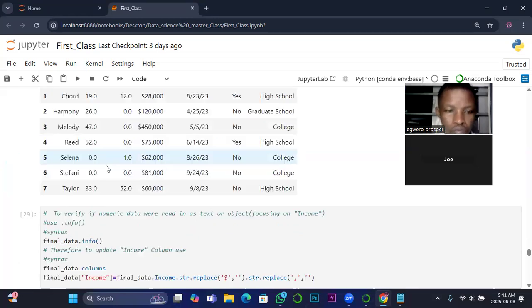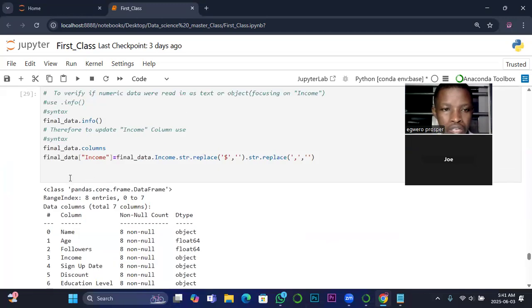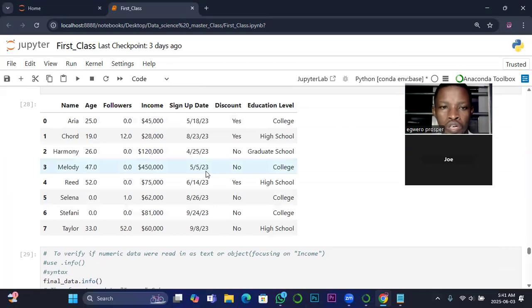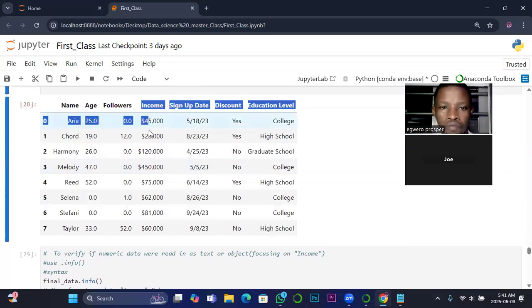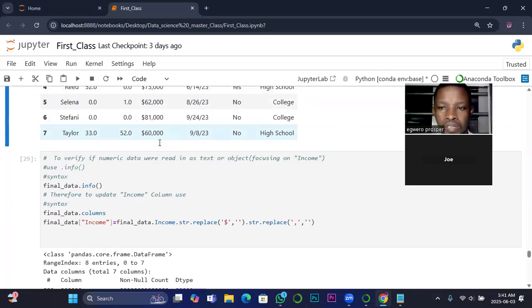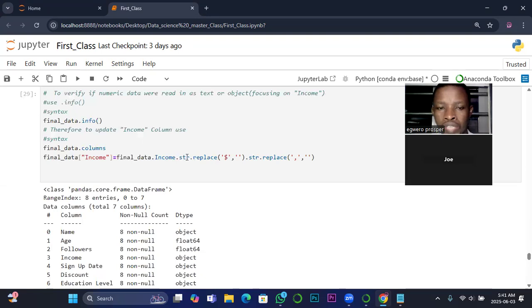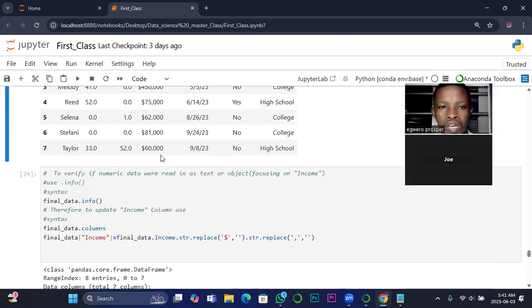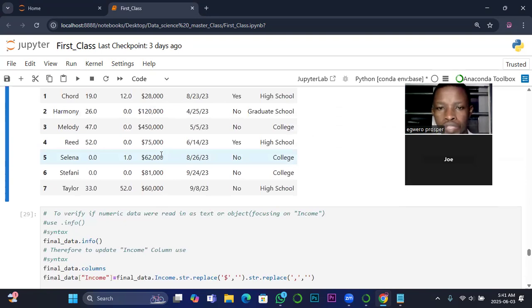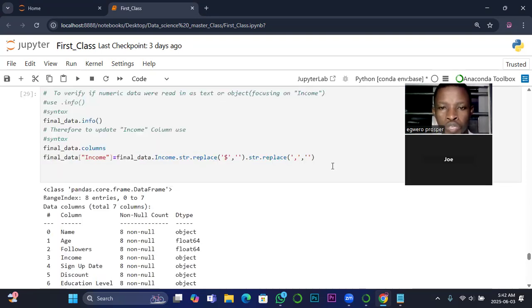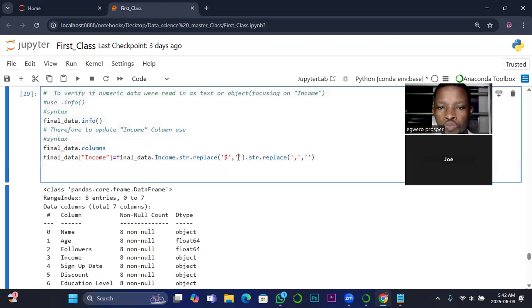So the last thing we did here, we replaced all the dollar signs attached to the income column that makes pandas read in this data as objects instead of integer. So at this point, we remove that. So we substituted all the places we have the dollar sign with empty space.